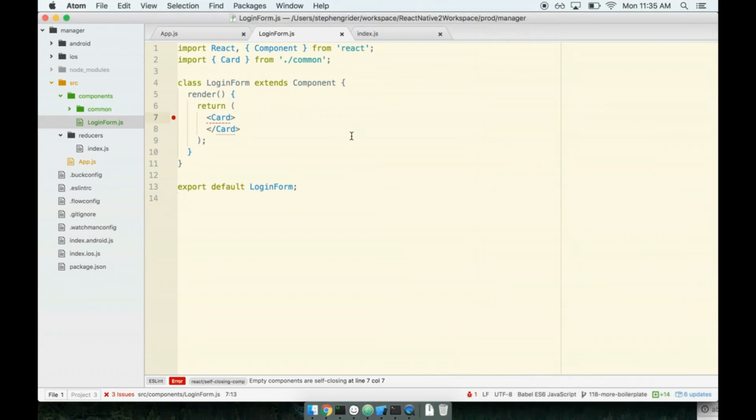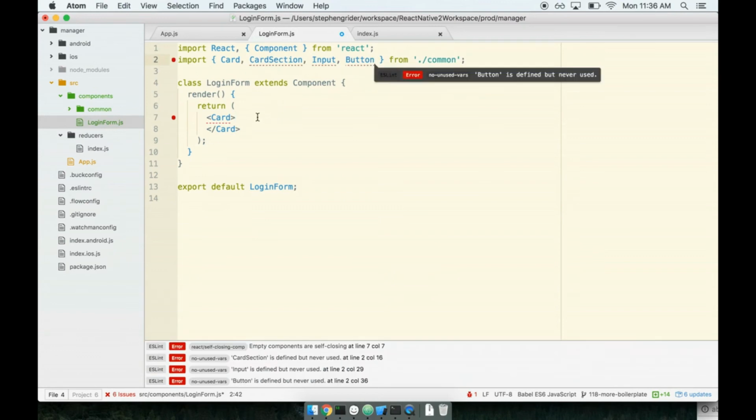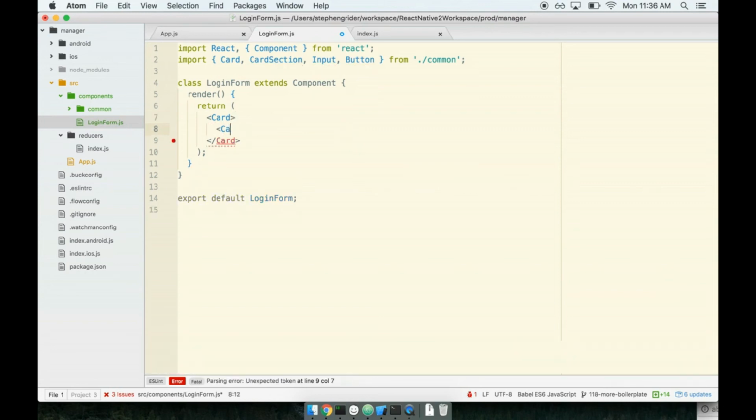Now let's continue by doing a little bit more scaffolding out. I want to create my input tags for my email and password. So at the top, we're going to import our CardSection, our Input, and our Button. And now we're going to place our email input, our password input, and our button tag as well. So we'll make a CardSection.